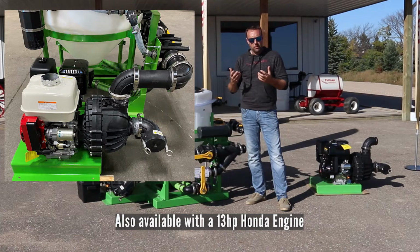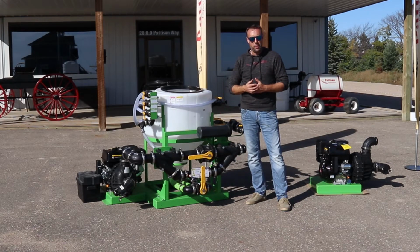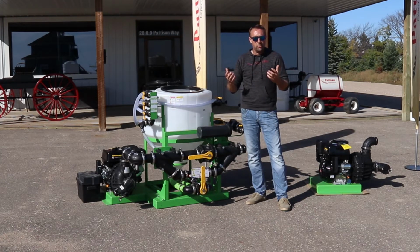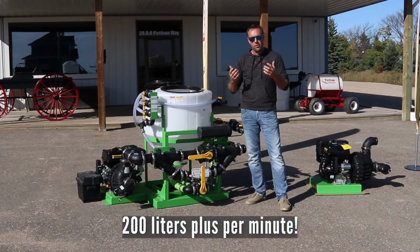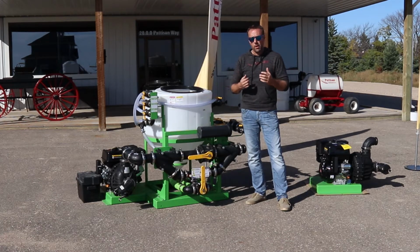It also creates a great deal of pressure, which helps activate our Venturi, which is the biggest one in the market. We are doing 200 liters plus a minute of product out of the tote, where our competition maxes out at about 120 liters a minute.